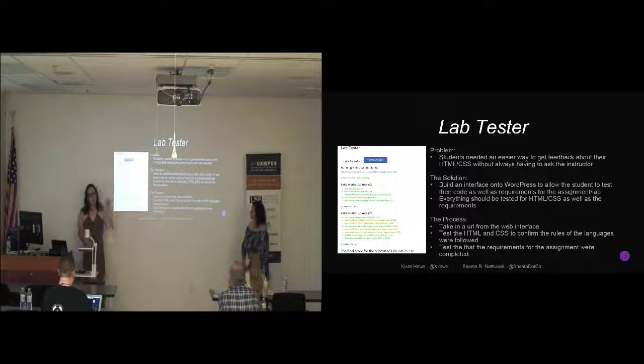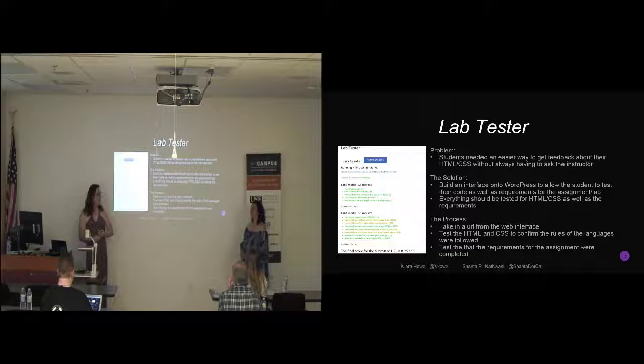I actually built this myself because many of the other ones would throw out a whole bunch of errors about missing meta tags and missing things that we were not prepared to teach them at that point. So the tester is really simple on the HTML side of things. It goes through and makes sure whenever they open a tag, that tag closes in the right order, and that they're not violating some of the standards, like everything should be in lowercase, and that we have no inline styling, which is one of our rules.